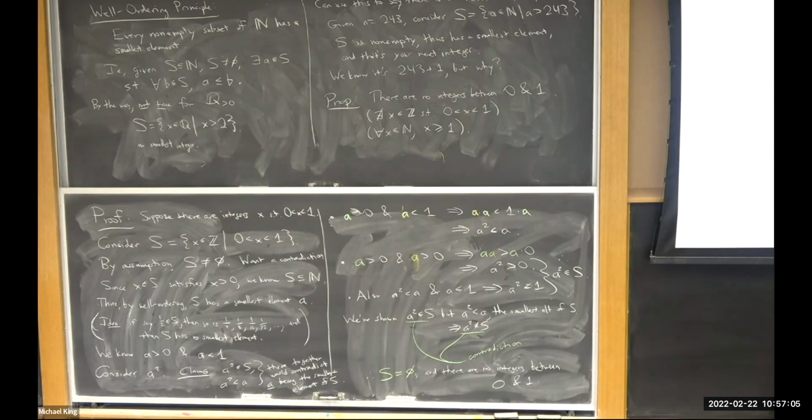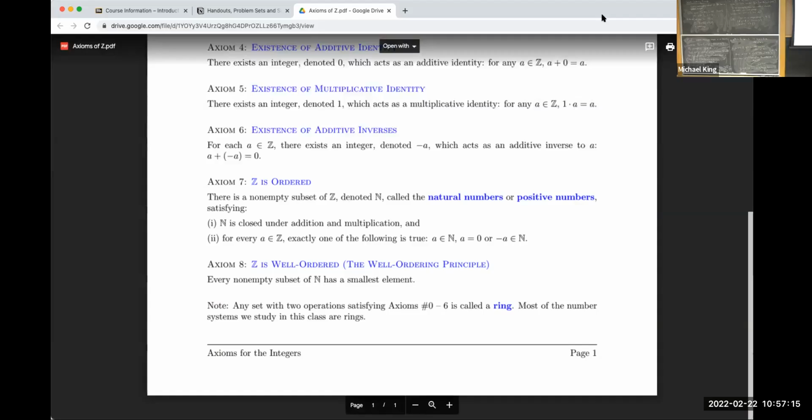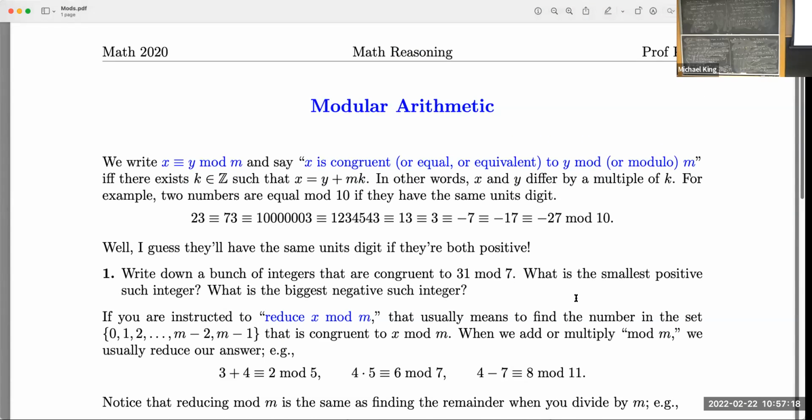So just for fun, I wanted to go ahead and introduce modular arithmetic because we're going to use it for lots of examples. This is something that is going to come up a lot. It's just a good thing to know in math, modular arithmetic reasoning. So there's this notation. We use this x with these 3 bars, y mod m, and say x is congruent to y mod m. There's other ways to say it, equal, equivalent, modulo.